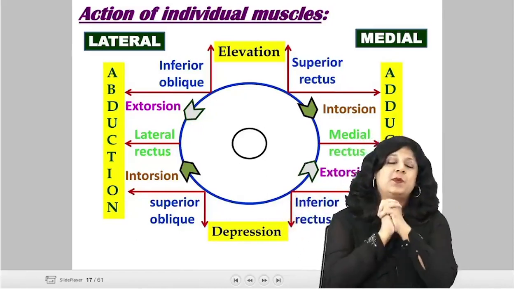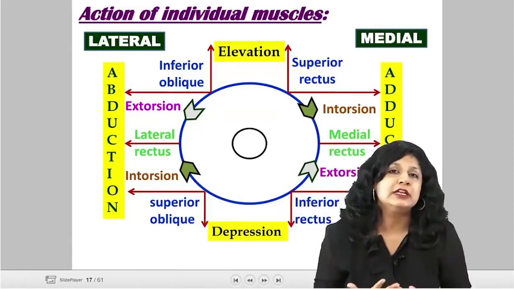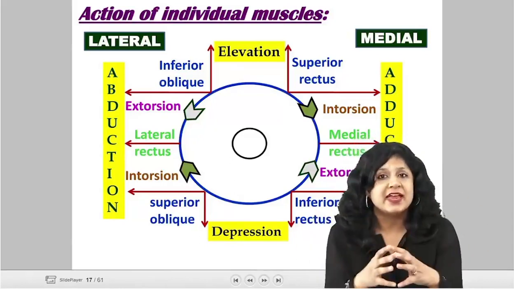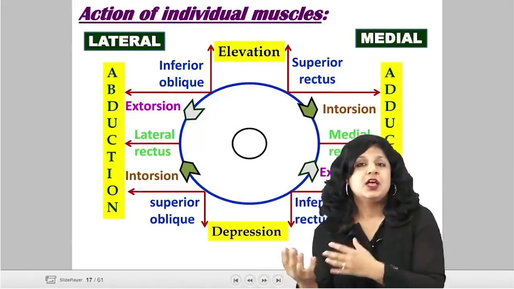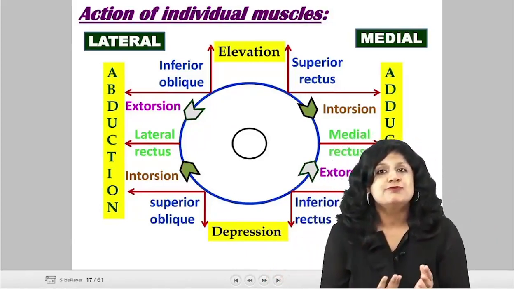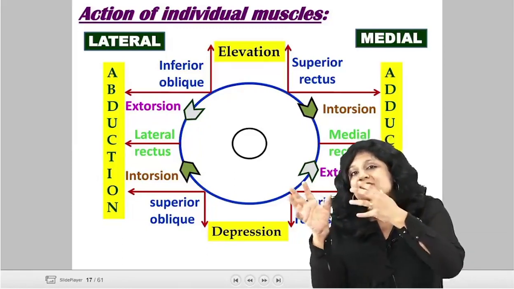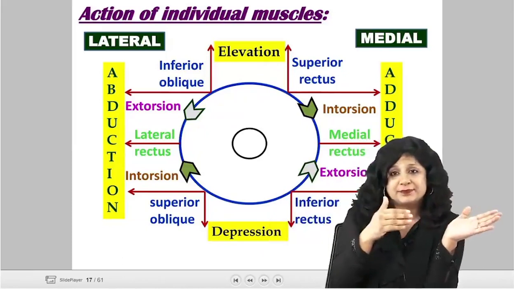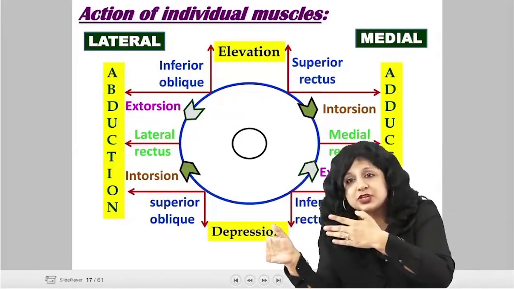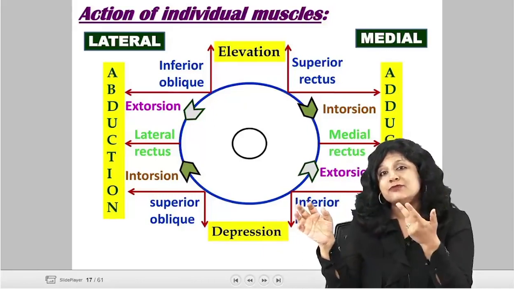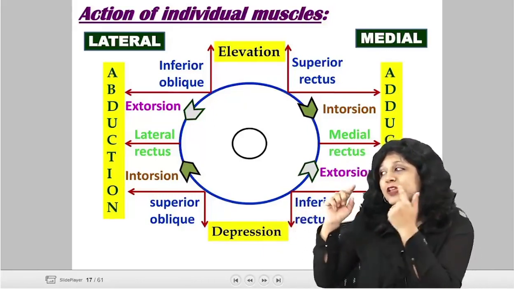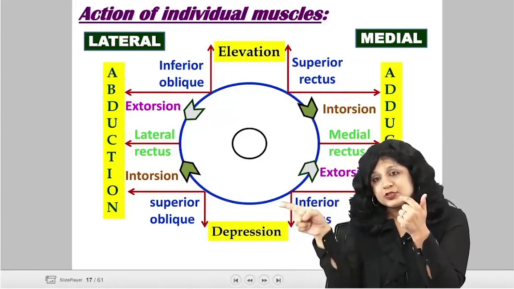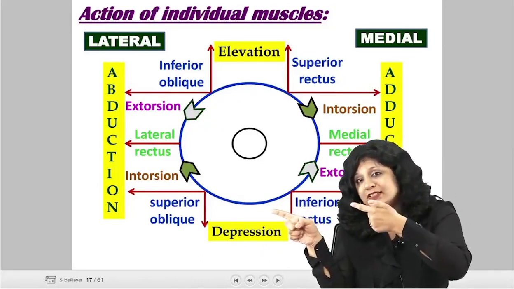See what happens when I'm talking about the binocular movements. There are two kinds of movements. One is conjugate, another is disconjugate. Conjugate are version movements in which both the eyes will see in the same direction. So right gaze, the left gaze. Right gaze is dextroversion. If I am doing a binocular movement, a conjugate movement and looking towards right, I will have to use both my eyes. So right eye is also seeing towards right, left eye is also seeing towards right.